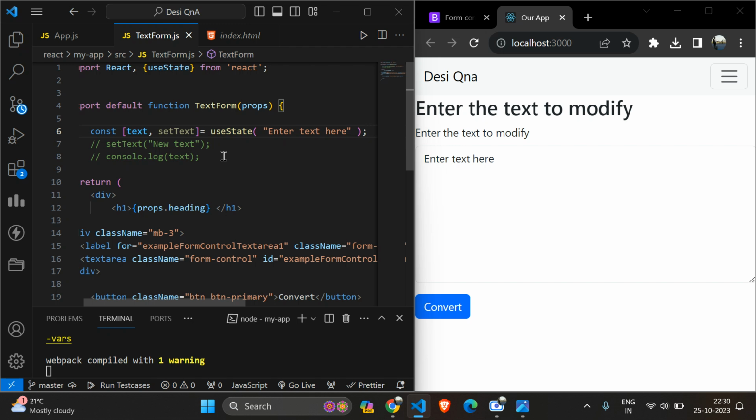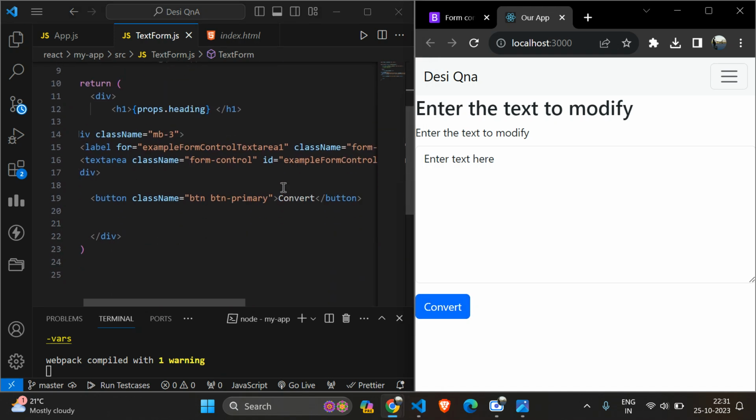Okay, and after this, let's see what changes we can do. Basically we have written this code to modify our text, right? So if I click here, I want it to be changed. So let's apply that functionality over here. In the button, you have learned about JavaScript event listeners, right?